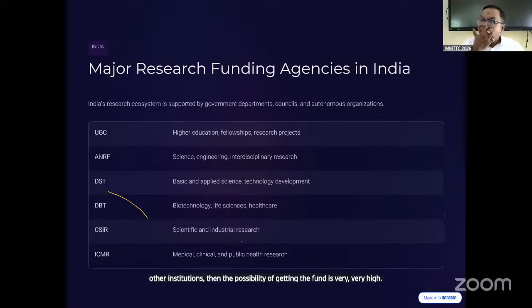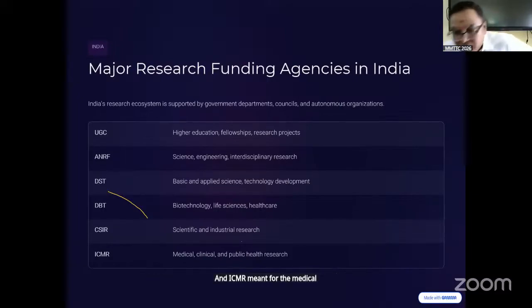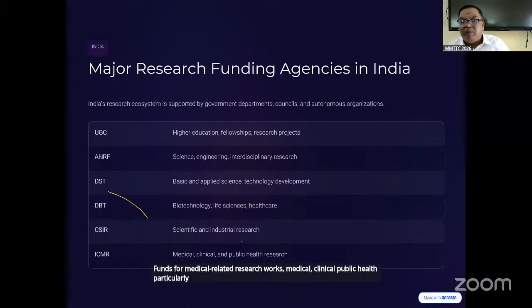And ICMR, the Indian Council of Medical Research, is meant for medical research. It gives funds for medical, clinical and public health research works. Particularly nowadays, public health research is very, very less.